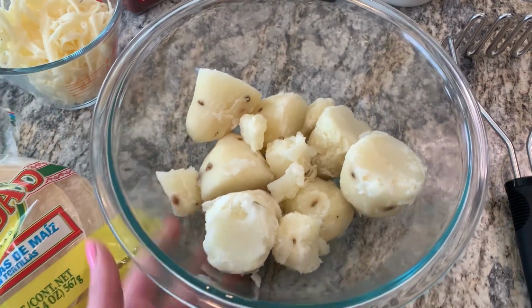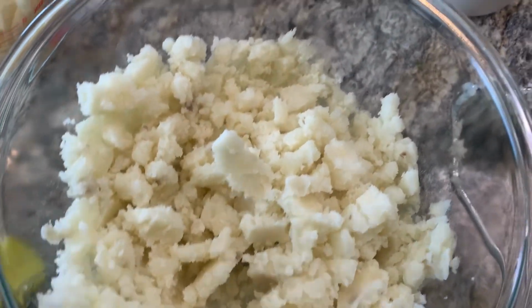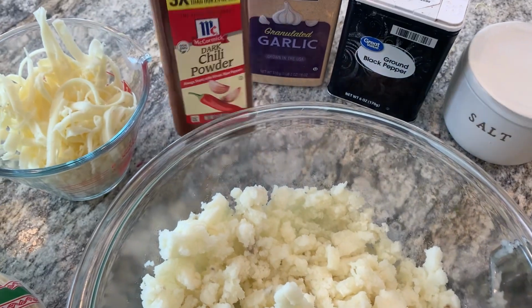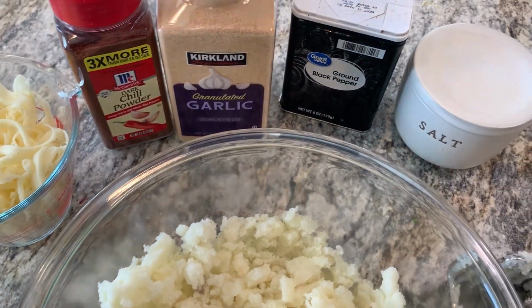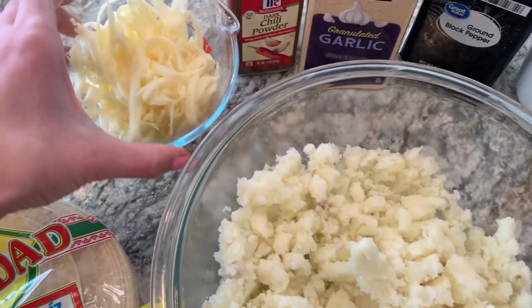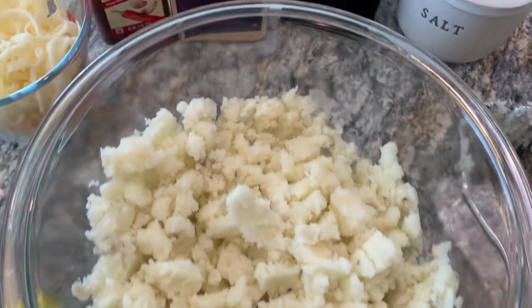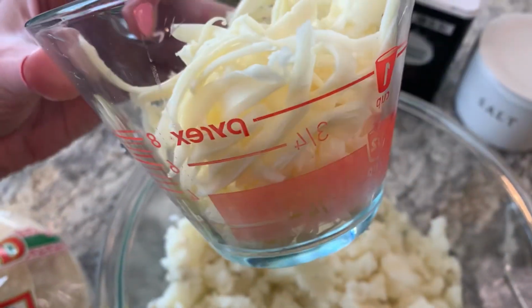and probably 50 cents worth of potatoes. I've just roughly mashed up my potatoes, and I'm going to just sprinkle in some chili powder, garlic powder, salt and pepper, and I'll mix that in, and then I'll mix in my cheese just with my potato masher, and I just have about a cup's worth of cheese.